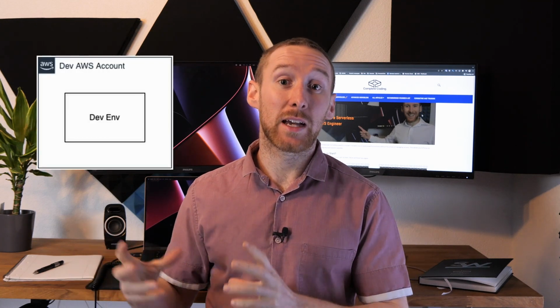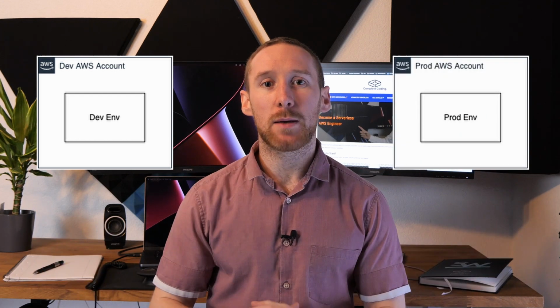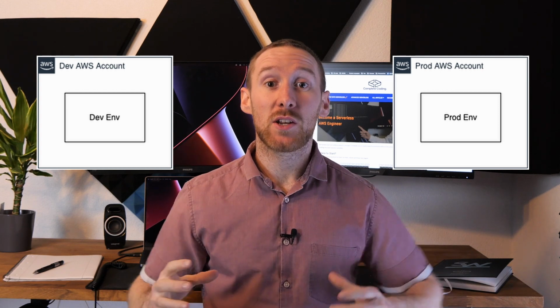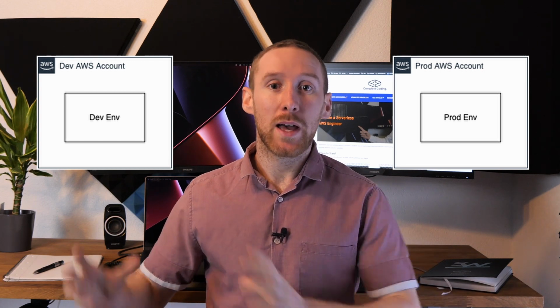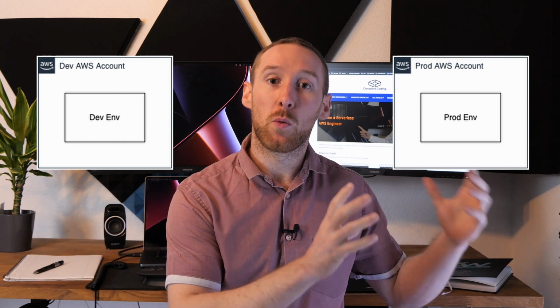The 2 biggest reasons you might want to use different AWS accounts for your different environments are isolation and process control. Being able to completely isolate your environments by having your dev environment in one AWS account and your production environment in a second is really important. This isolation means that there is nothing you could do in that development account which would affect the production workflows.